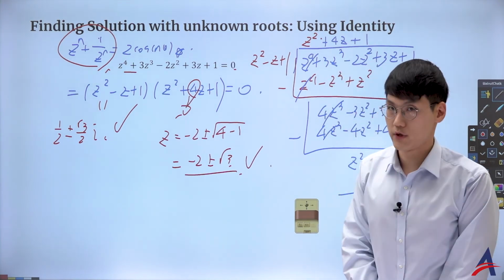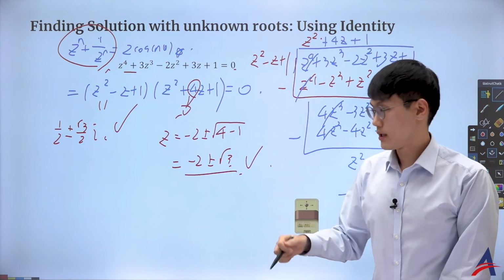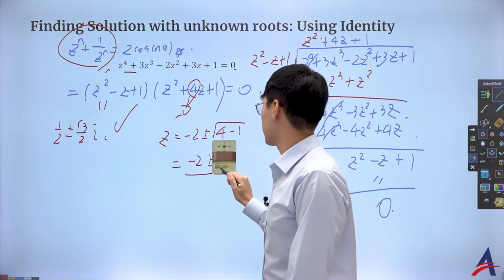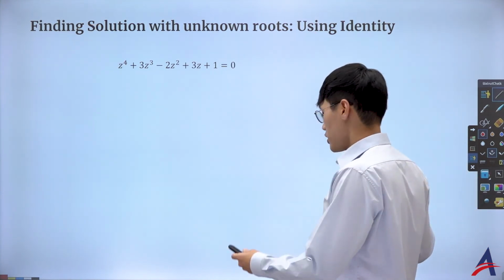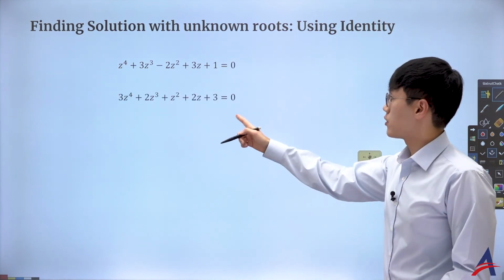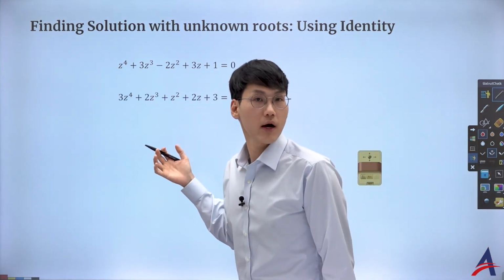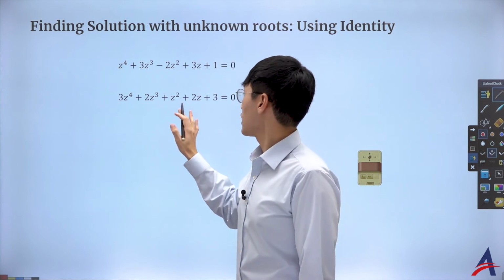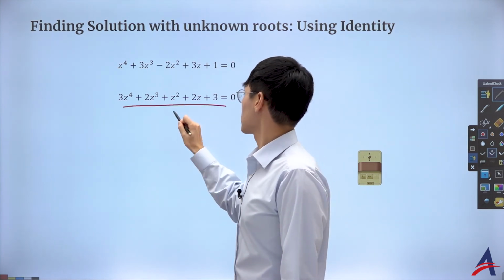Okay, so this is a mixed version of the fundamental theorem of algebra and then the DMT. So very lovely problem. Very lovely problem. So, now you can do the same thing for the second one. Like, you look at this. This is, again, what? The symmetric coefficient. So I know I'm going to, again, divide this by z squared.